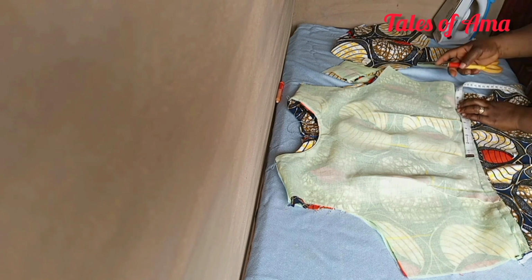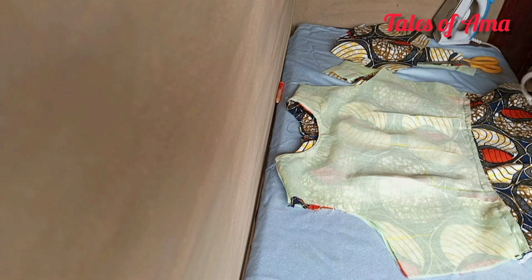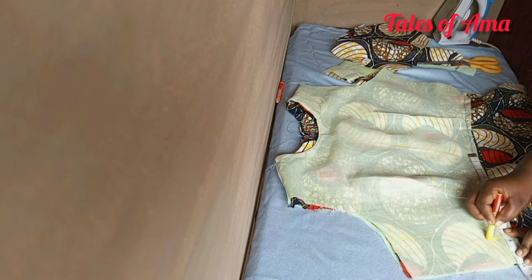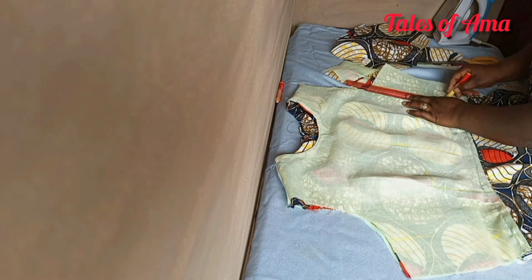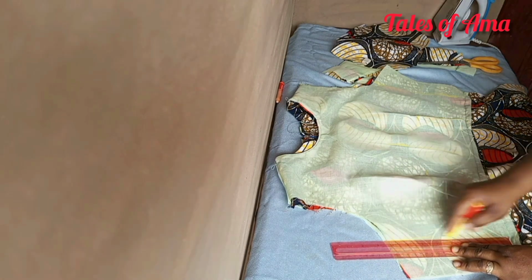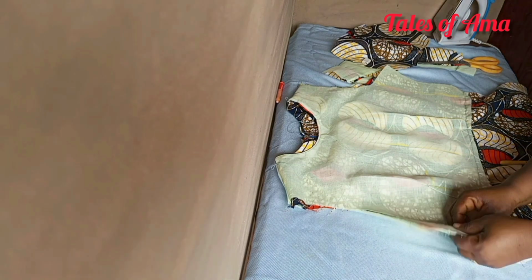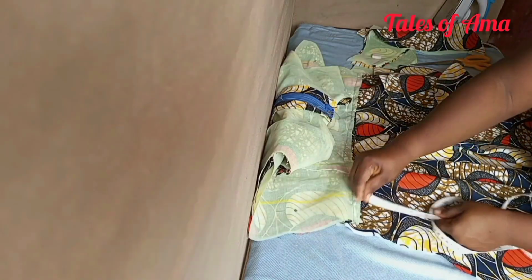So I'm also taking 9.5 here, okay. 9.5 here and 9.5 here as well. Then we'll go ahead and connect our points together, okay. Connect our point at this side also together, like you see me doing so, and then we'll pin here. We'll pin the other side as well.